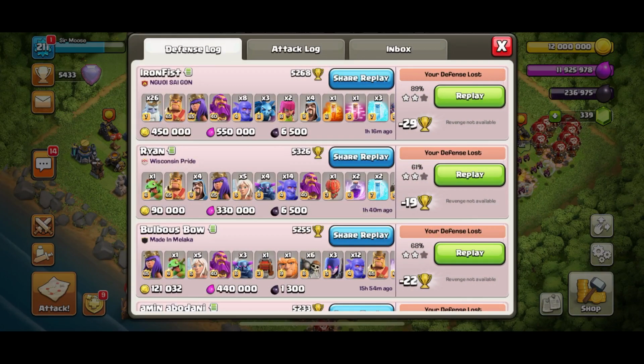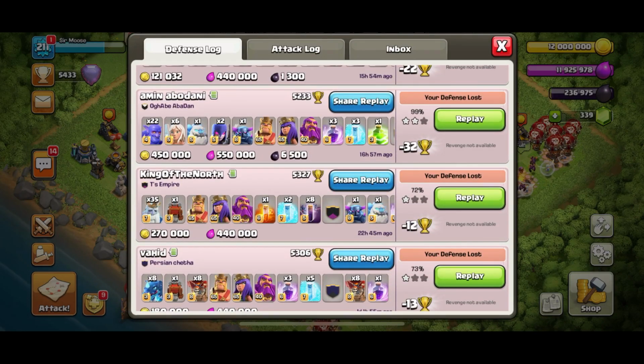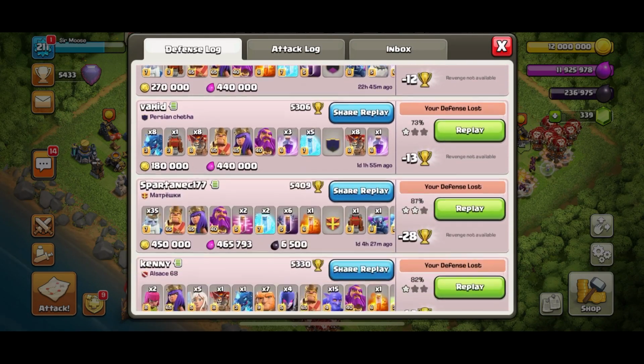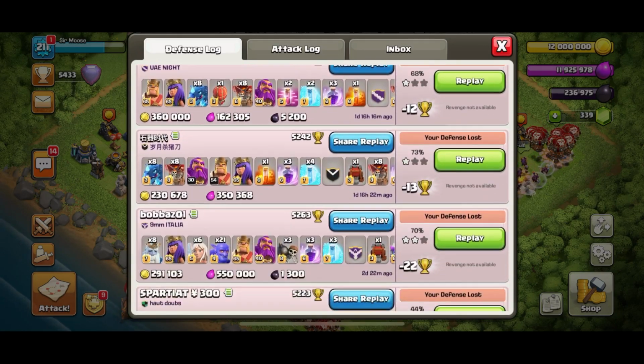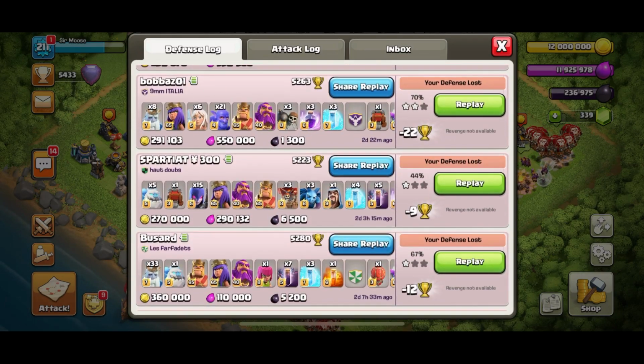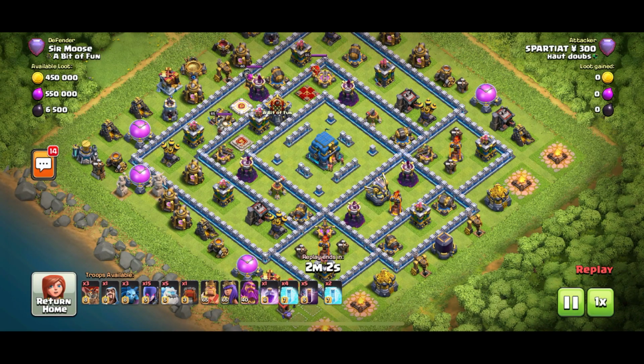Let's go back and watch another video. So what else we got? 99% 2-star. We're going to have to watch that, aren't we? In a minute. Let's watch another one. I'm enjoying these replays. 44% 1-star. Oh dear. That does not look good. Let's watch it though. Yeah, that's what we're here for. Three balloons, one wizard, three minions, 15 witches.